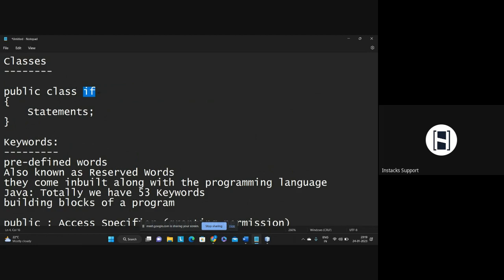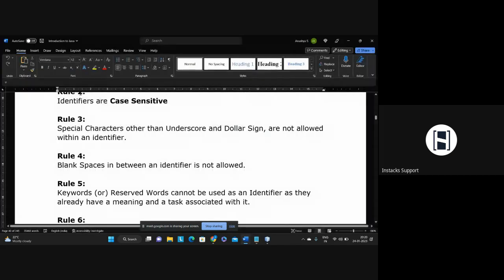So I cannot use a keyword as an identifier. Why? Because every keyword already has a special meaning. It has a task. So you cannot modify, you cannot change that meaning. So any keyword cannot be used as an identifier. If you break this rule, again your program is going to generate errors.